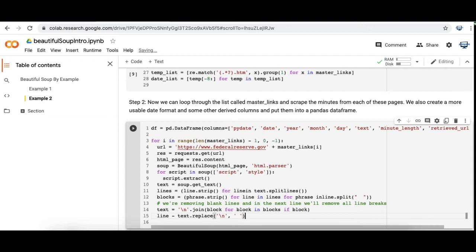Yeah, and just removing excessive blank lines as well. Again, not a bad idea.